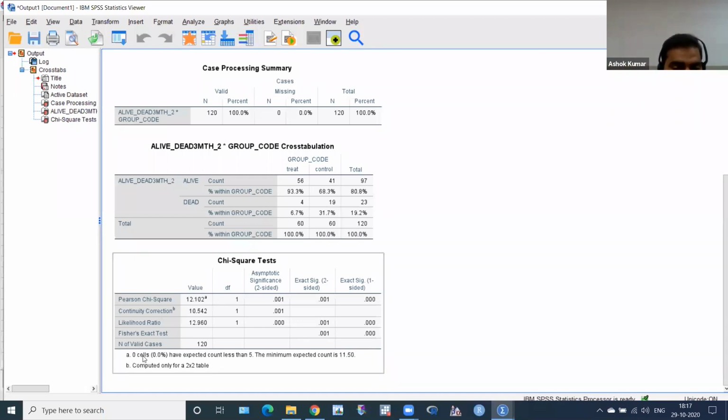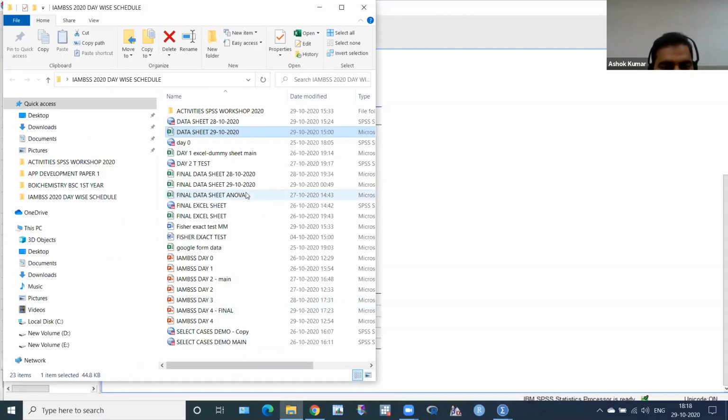Suppose we get 0 here, so we use this one. Otherwise, if we get 1, 2, 3, 4, then we have to use this Fisher exact test p-value, exact significance, two-sided, almost the same. Oh, equally the same. Very good. So we have to use this. But what happened? I want to show one thing, so I have, yeah, this one.